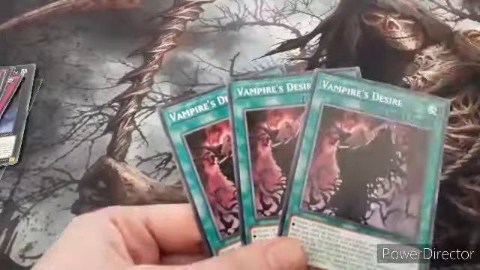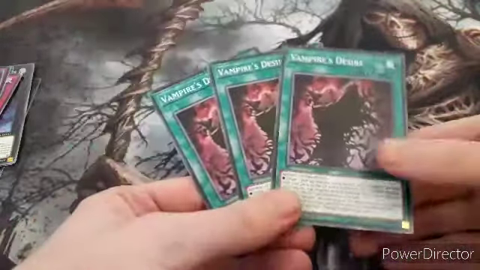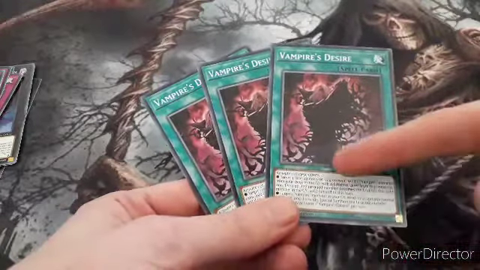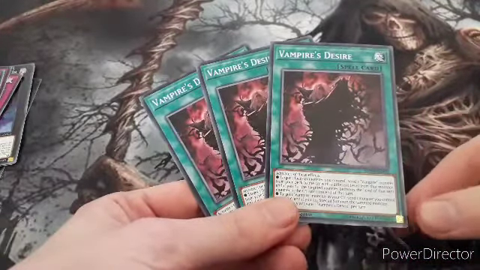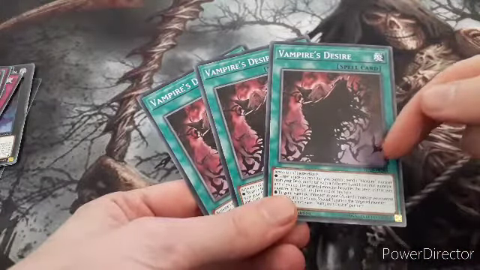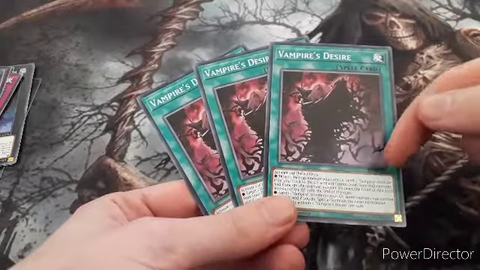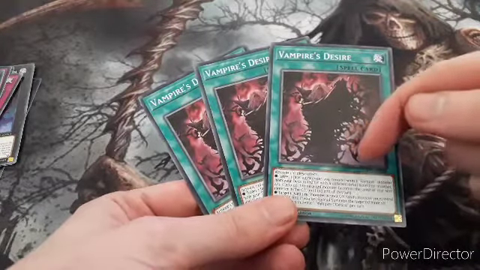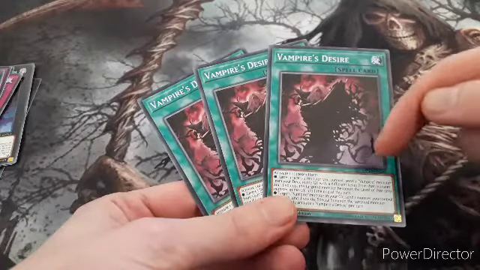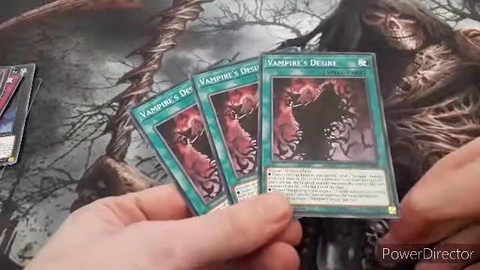Next, I have 3 copies of Vampire Desire. But I would say actually get more copies of this if you can. But this is a practice deck. Activate one of these effects. Target one face-up monster you control. Send one vampire monster from your deck to the graveyard with a different level from that monster. And if you do, the targeted monster becomes the level of that sent monster in the graveyard until the end of this turn. This can help with the Xyz summoning methods.